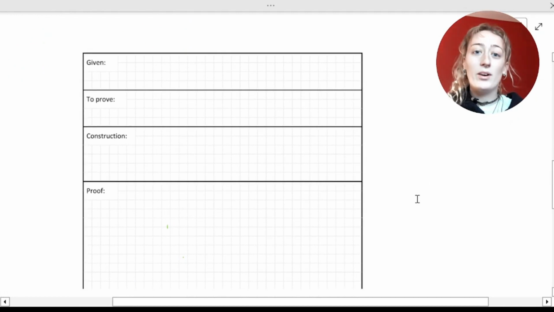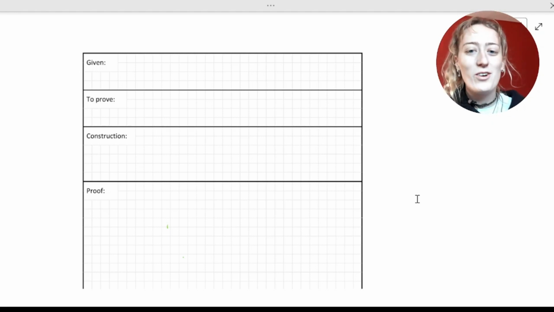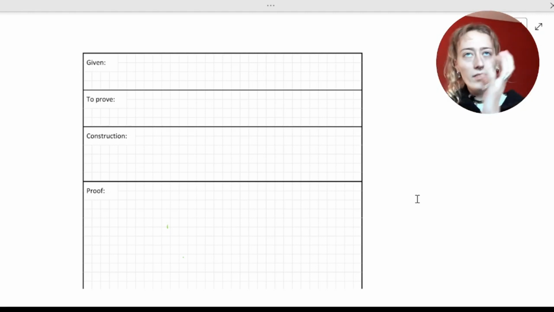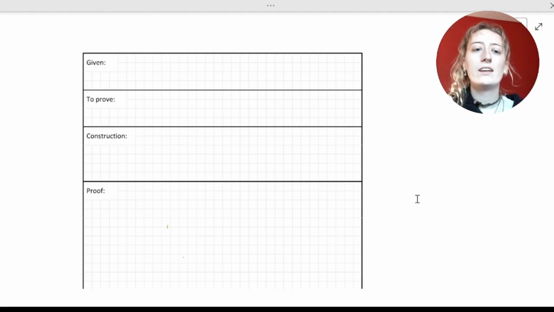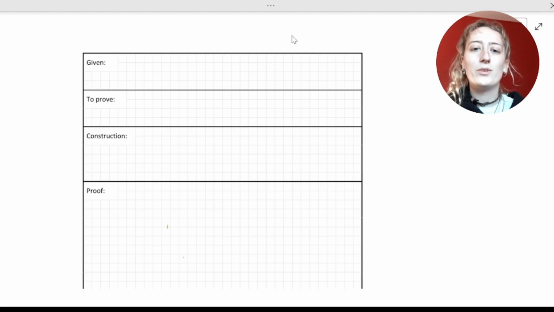Now, what is this given part even talking about? The given is giving context to the world that we're proving this thing in. And without our context, it all loses meaning very, very quickly, okay? So I'm saying, given this scenario, I want to prove this. And let me show you just in a very silly, simple example why this is so necessary.